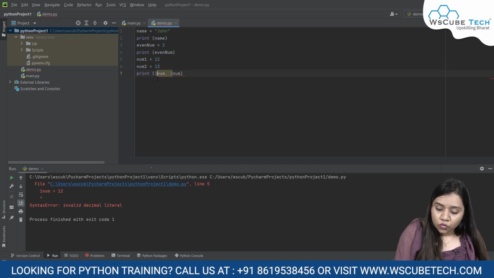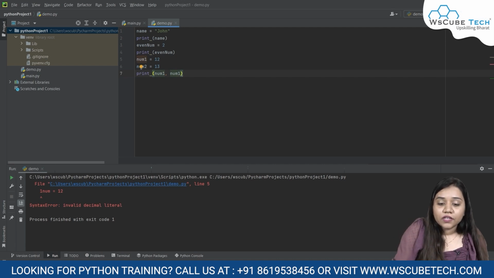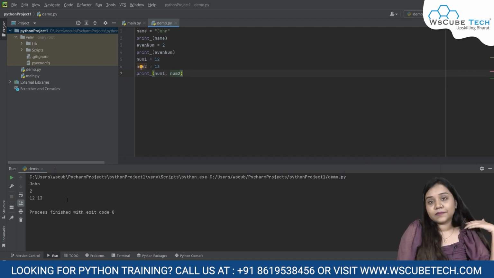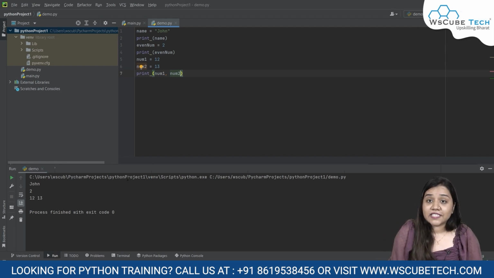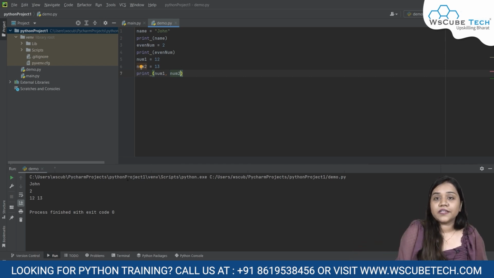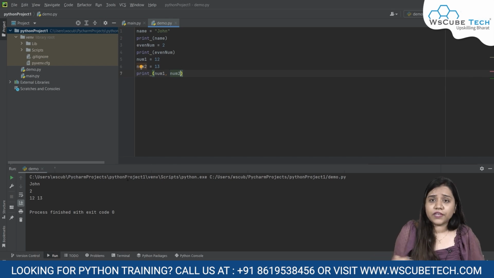You can use a symbol in between the variable or at the end of the variable, but you cannot use it at the start of the variable. So variable names should never start with numbers or special symbols. And if I run it, yes, it gives me the output 12 and 13. So these are 3 rules for writing variable names. Our first rule says that Python is a case sensitive language, where we need to take care about the cases, that if something is written in capital letters or small letters, then it should be followed throughout the program. The second rule says that there should not be spaces in between. We cannot use spaces between 2 words while creating a variable. The third rule says that a variable name should never start with a number or a special symbol.